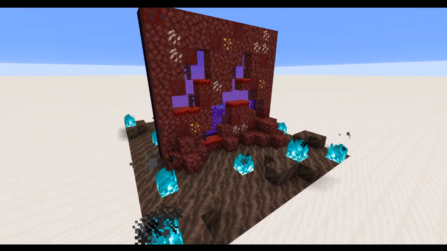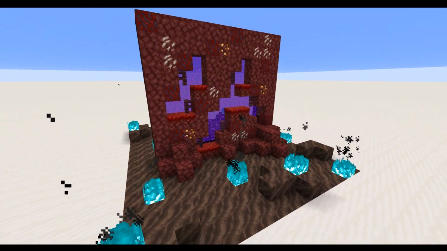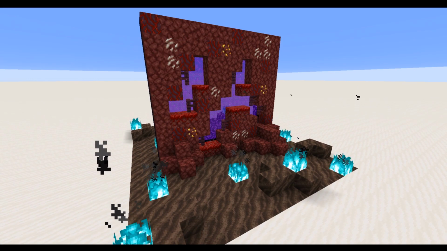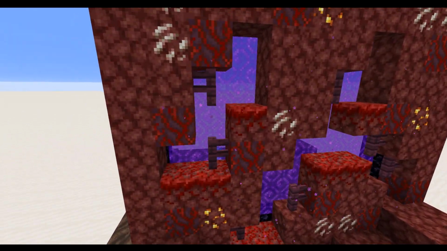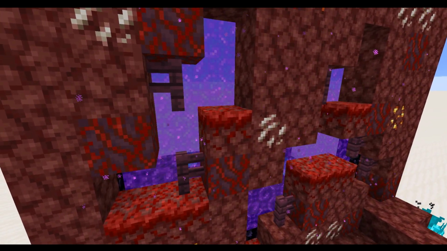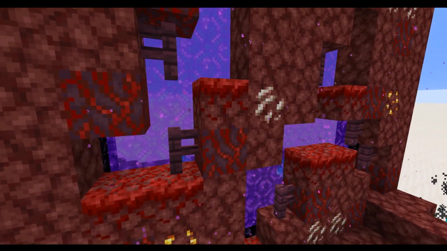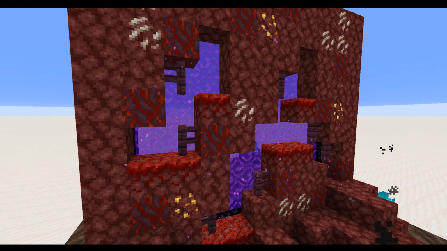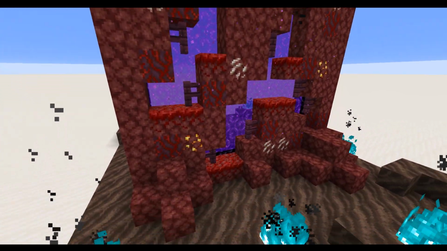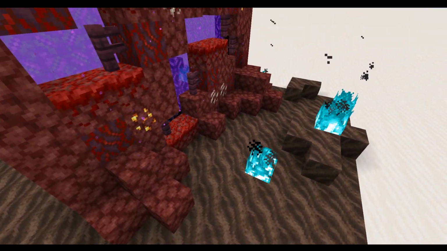So this design, the last but one, is something really simple. So it doesn't need to be complicated in order to build something that looks quite good. So what we've got here is a mixture of the new nether blocks. So we've got the, what are these ones called again? The Nylium blocks. And then we've actually got the crimson stems thrown in because they actually work quite nicely together. Just put this on some soul soil so we can get the blue fire.